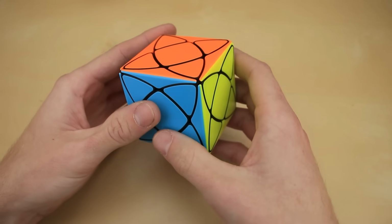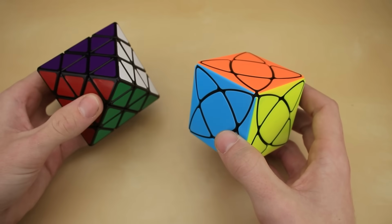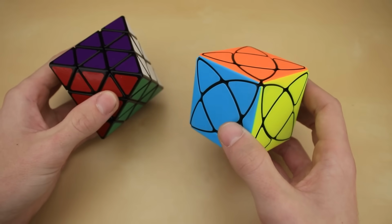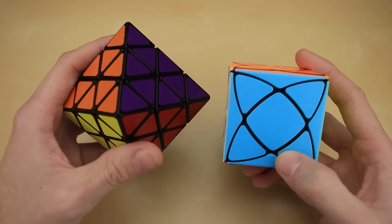Now you might be saying, like I first did, wait, what? That is an entirely different puzzle than the FTO. But believe it or not, the Super Ivy Cube, which is also known as the Rex Cube, is actually just a shape mod of this puzzle. Let me prove it to you.